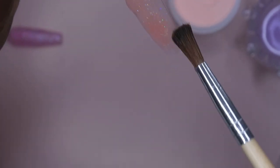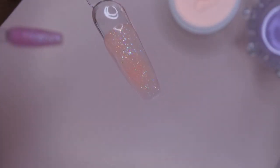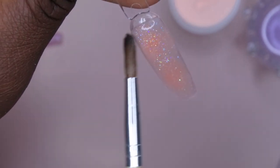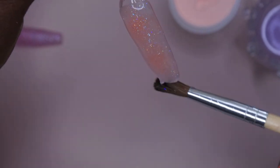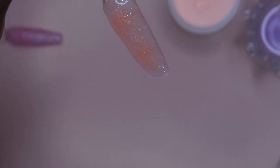But y'all see how easy this stuff lays? I mean, it lays like butter, okay? Like butter. Love it. So now I'm gonna go in and try to get this cuticle area going. A little cuticle bead. Let's see. Like so. Beautiful.